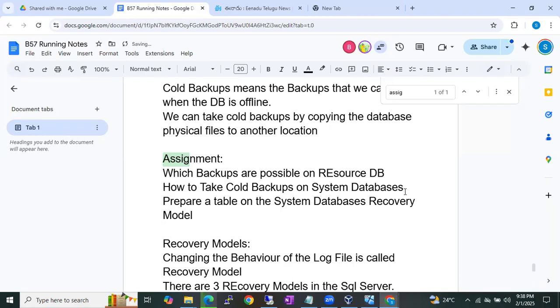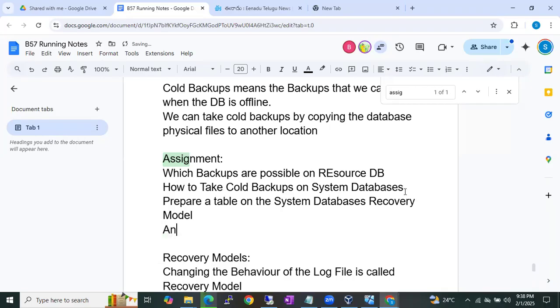And prepare a table for the backups on the system databases.